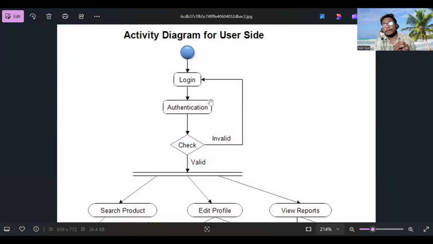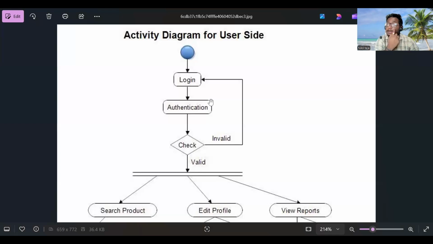You will be choosing one particular path. Either you can post the video, or you can post the photo, or you can go and see the messages, or you can see the notifications, or you can edit the profile. So branch and merge is nothing but you will be following one particular path. This is about branch and merge. Fork and join is something similar. You will be doing parallel events at one go, at one act. In one action only, you will be doing parallel events.